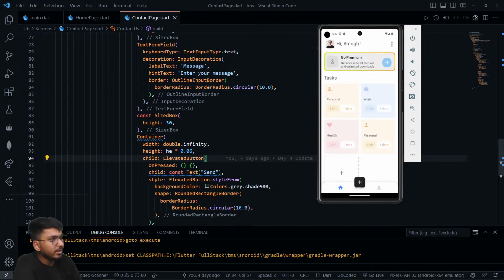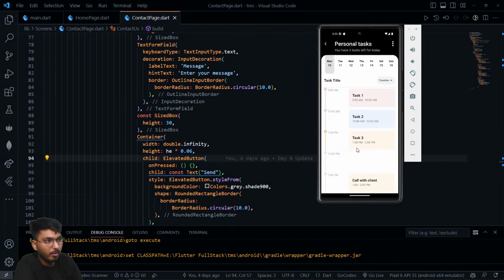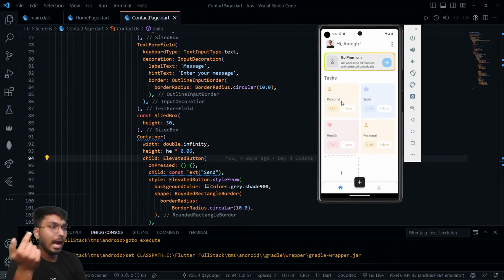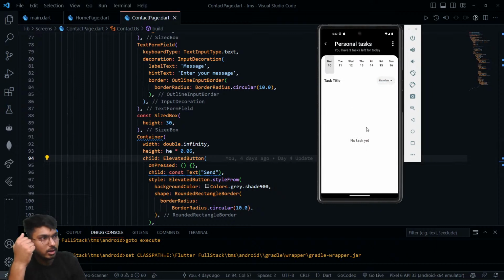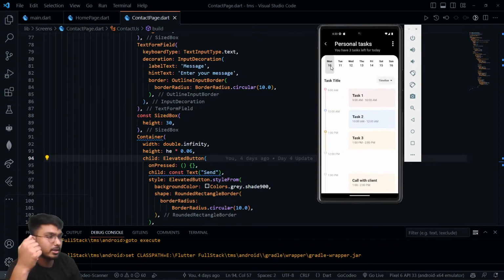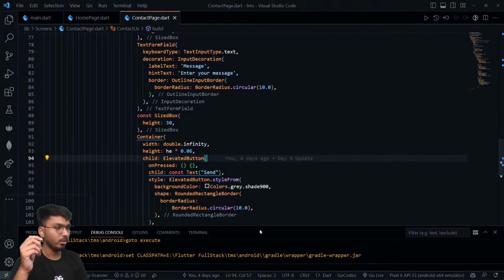So you can see that whenever I click on personnel, I'm getting such tasks: task one, task two, task three, and all these things that I have created. Here we have Monday, Tuesday, Wednesday, Thursday, Friday, Saturday, like this, right? So this is what we are going to create and add on in this part. The rest of the functionalities are still the same, right? So let's do some changes in this. It says no task today, no task today. But we have tasks in the personnel folder, so it's showing me the task, right? So this is what we are going to create in this part of the video. So without wasting time, let's begin over here.